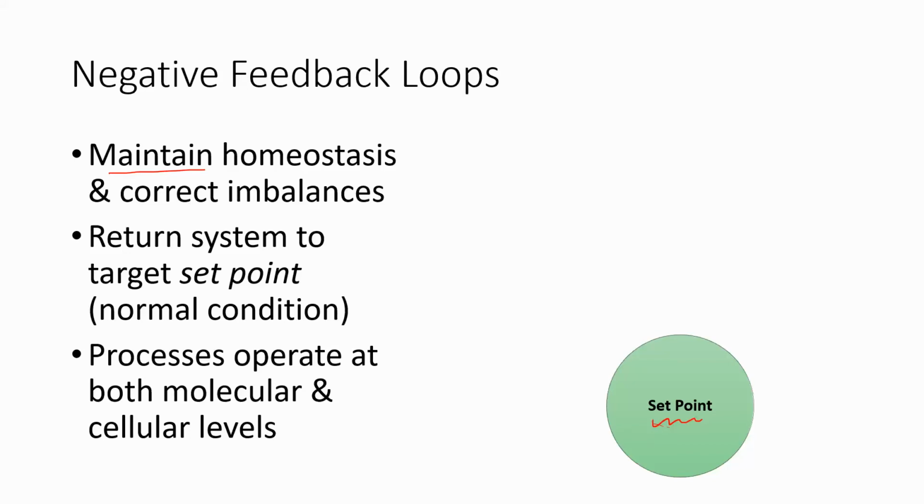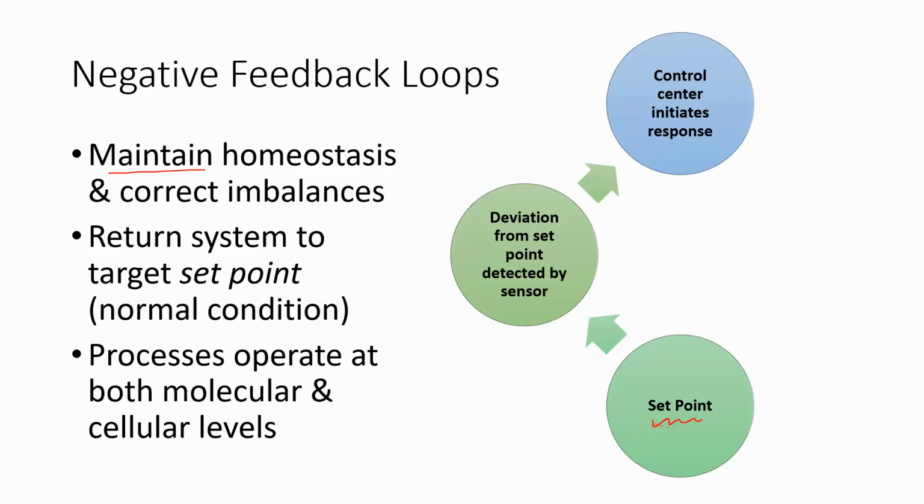Then what happens is if anything deviates from these set points, you have sensors in whatever part of the body or cell that detect any deviations. So for example, for calcium levels, you have calcium receptors in, I believe it's your hypothalamus, that will detect how much calcium is in the blood. If the levels are too low, then they'll send a message to a control center. The control center in a lot of the endocrine cases happens to be the pituitary gland, which mediates a lot of hormone release, but it can be anything depending on whether we're looking at the organism level or the cellular level.